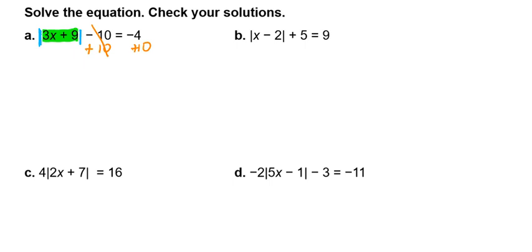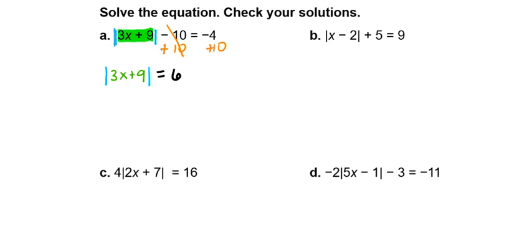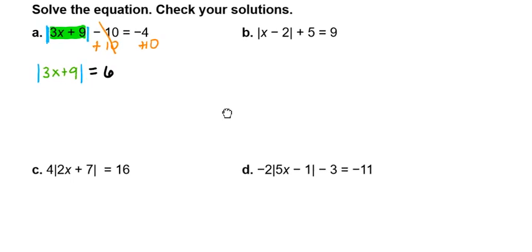And that's going to leave us with the absolute value of 3x plus 9 equals 6. So we have our absolute value symbol by itself. There are no other zombies around it. And if we look out to our world over here, we see that we end up with a positive 6, which means that we can work this out, that the world looks like it's better.